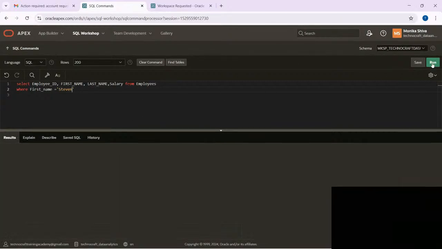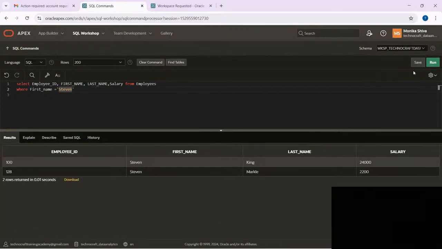Okay, so we can see there are two employees with the same first name, Steven. One is Steven King and the other one is Steven Markle. They have different salaries and employee IDs as well.